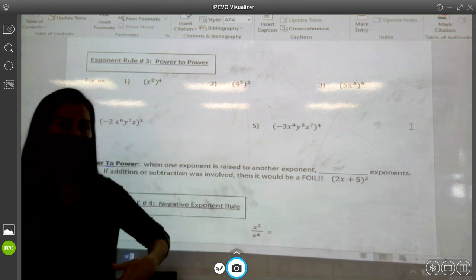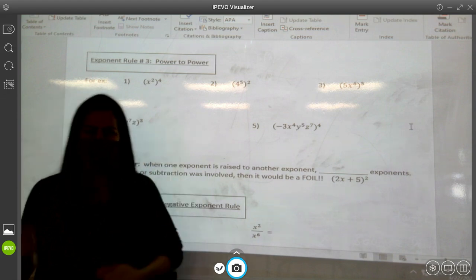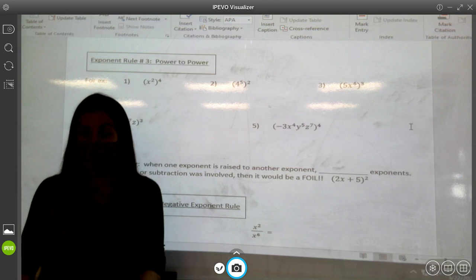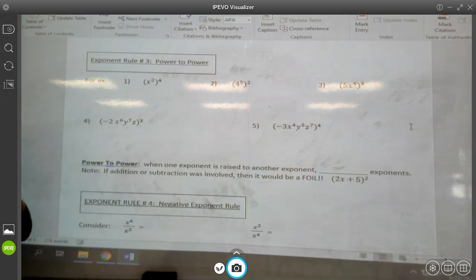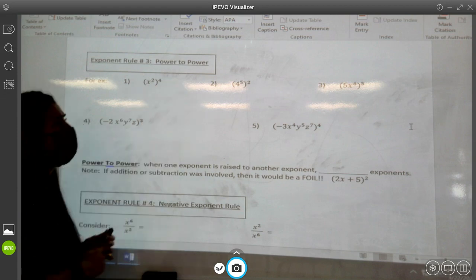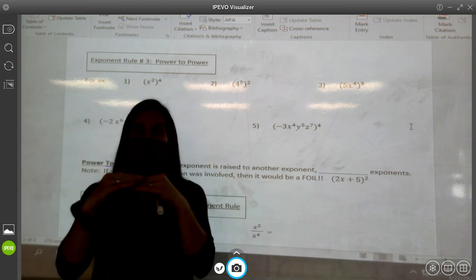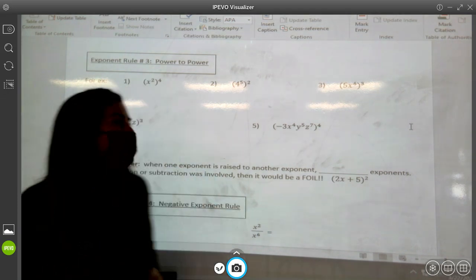It's when you start getting problems that involve all the rules. You can get confused, like, wait a minute, should I be adding them here or subtracting them here? Should I be multiplying them here? What should I be doing? When you start putting all the rules together is where it can get confusing. All right, so rule number 3, the last main rule, is our power to power rule. It's when something already has an exponent and then you raise it to another exponent, power to power. What the heck do we do?